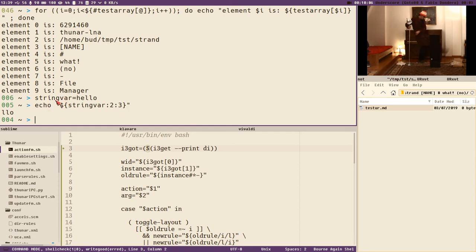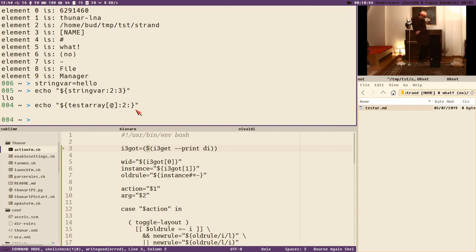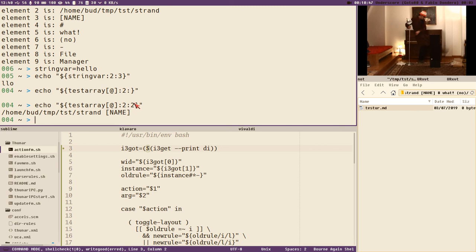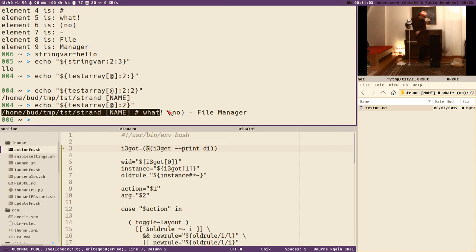But a string, as I said, could be seen as an array of characters. And you can actually use this substring thing here on arrays also. So we could do test_array, and then we have to do this, bracket at, and then we can do colon 2, that will start with this element. And then we can make it two elements long, like this. And there, now you see it started at the third index and printed that and one more, so total 2. If we want to print every element after the second one, we could do this. And here we have the full title now.